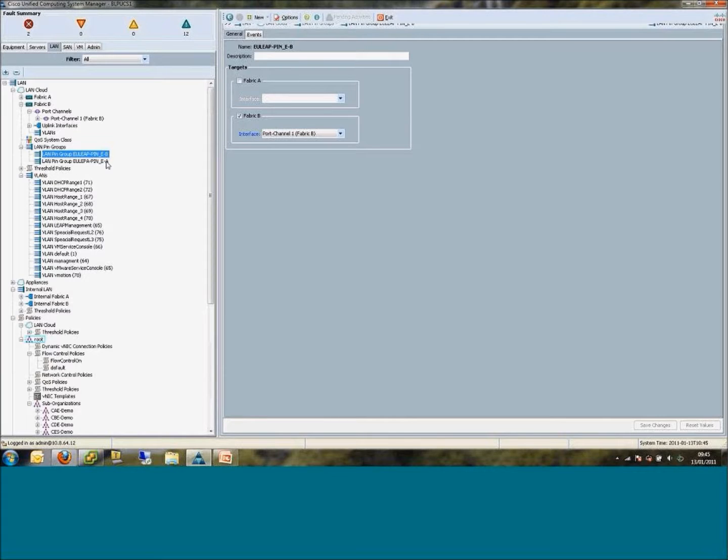I've seen this used where there's a requirement, say for a web server that's doing credit card processing, and there's a legislative requirement that the traffic travels on separate physical interfaces.